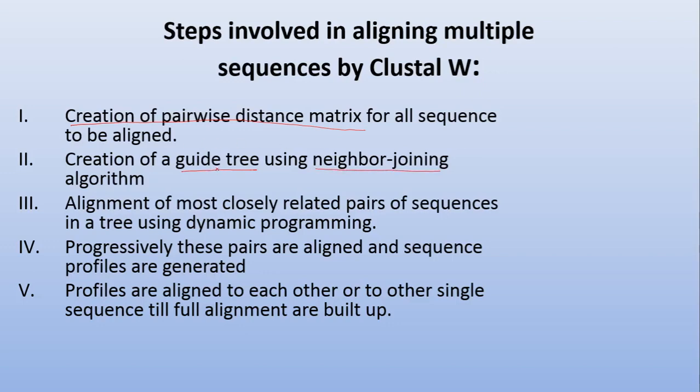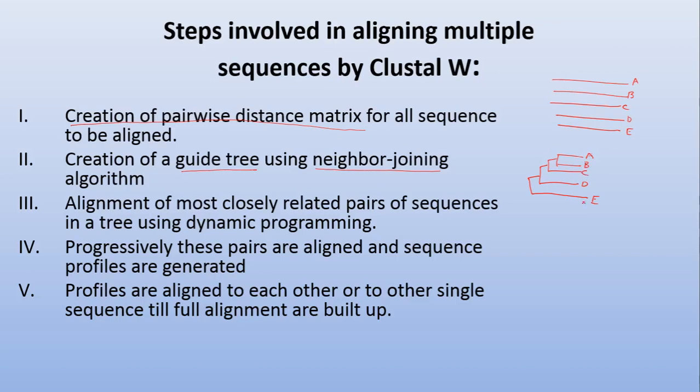Once you end up with a guide tree, say for example, you have got these multiple sequences. First, you would create a guide tree out of these sequences. This is a guide tree. You have got sequence A, sequence B, C, D, and E. So first what would you do? You would convert this sequence information into some numerical form by creating something called the distance matrix. And using data from the distance matrix, you would create a guide tree, and based on the data that you obtain in this guide tree, you would go on for the further process.